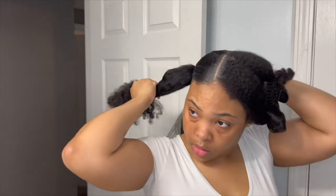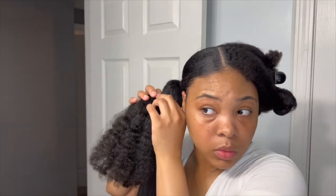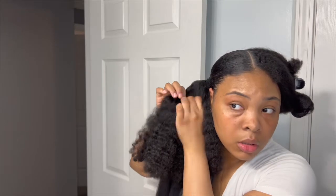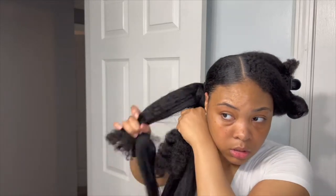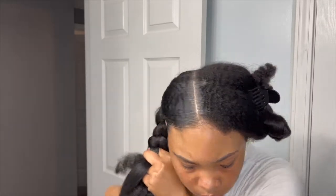I'm literally just using that rubber band and putting it underneath my ponytail, wrapping it twice. This is literally the first time I've added any type of hair for a hairstyle — I'm not a braider or anything like that. Now I'm just taking three sections, trying to get them as even as possible, and literally just braiding it straight down as if I'm braiding my own hair. The way I attached the ponytail made this process so easy. I don't know how to do feed-ins, so this is super beginner-friendly.